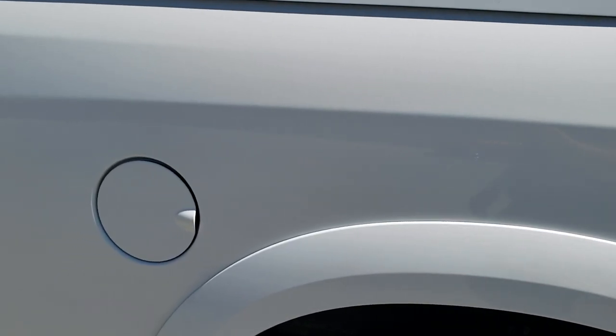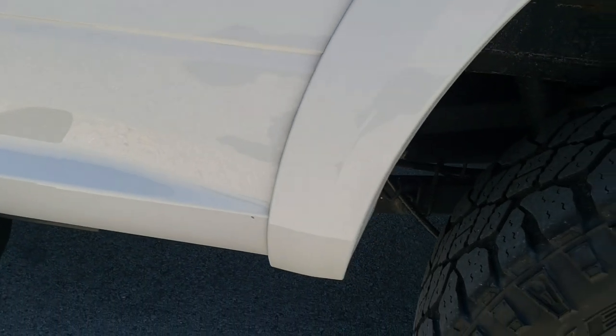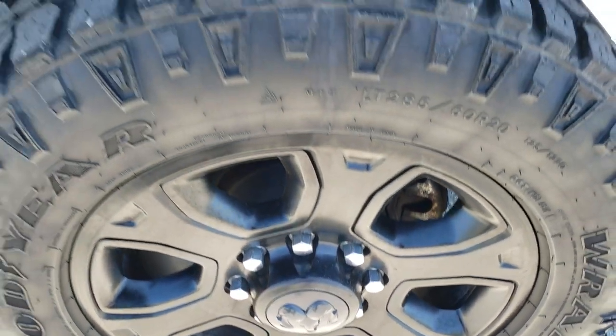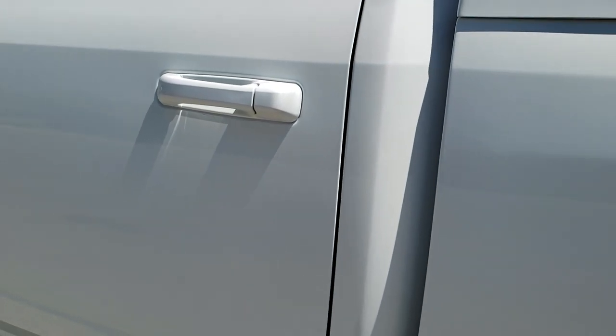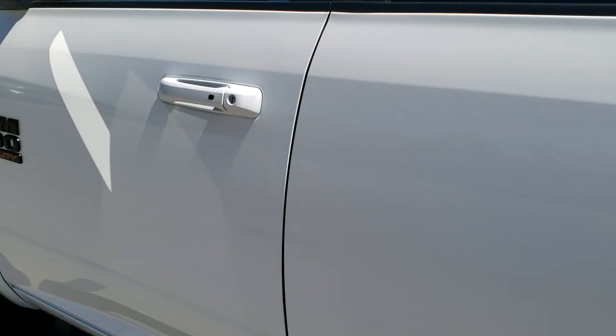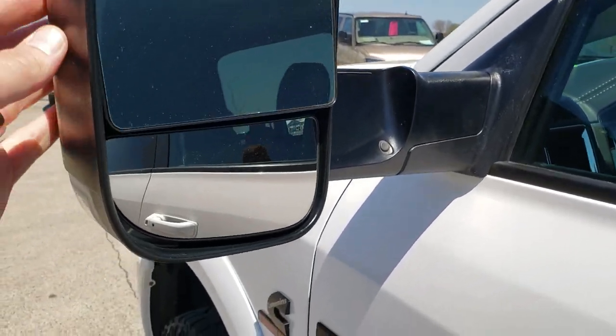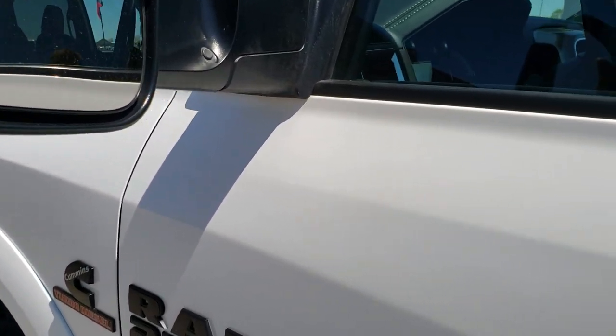Going down the driver's side of the truck, it is just as clean as the passenger side — no dents or dings on the box. For full disclosure, the back rim on this side is in excellent condition as well. The driver's side doors look great. It has the enter and go system and fold-out tow mirrors that are heated and have LED directional signals.